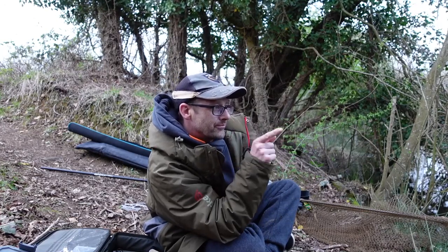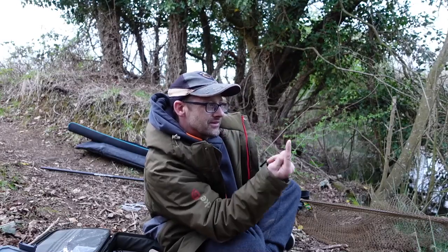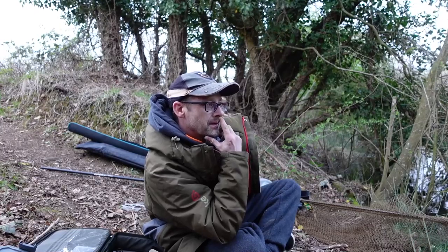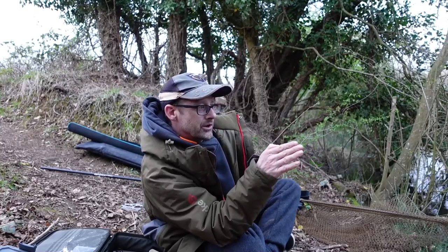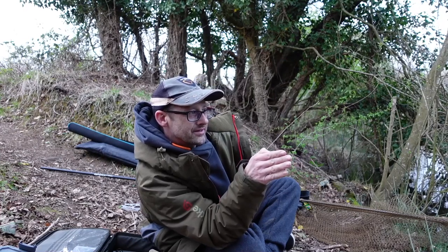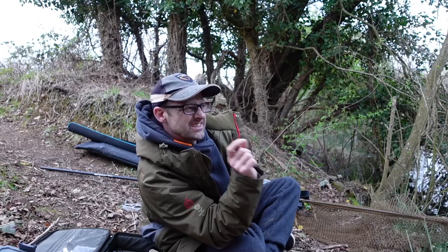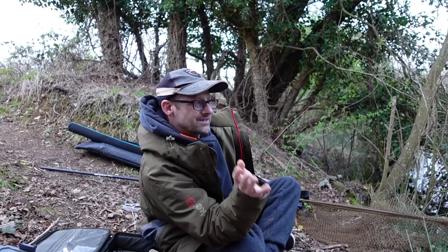Yeah, so now that bottom shot is dotted down. And I'm hoping that float will just drift. My bait's got to be, you see, it's either on or just off the bottom, and that's fine.